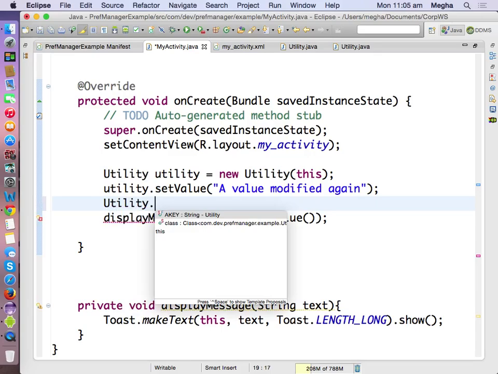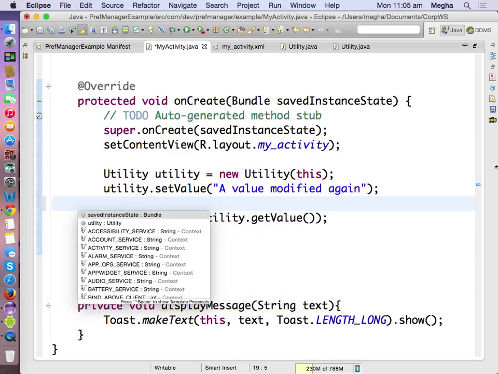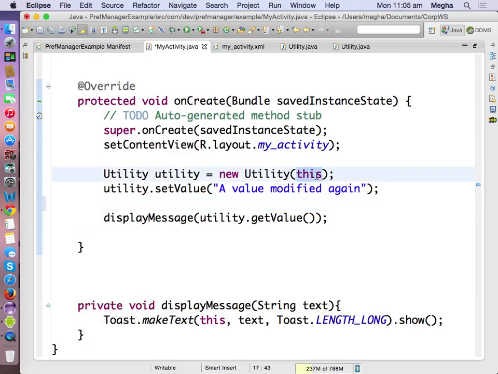But now I had to initialize. The constructor is injected only once, and anywhere in the class I can make use of the set and get methods. So this is one of the ways of saving the persistence. Whatever approach is better for you, you can make use of it. If you like this way, yes, you can use it. Otherwise, the previous one, you can make use of it.